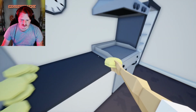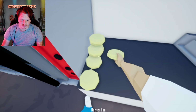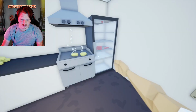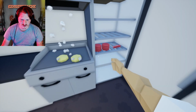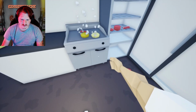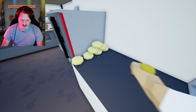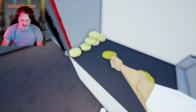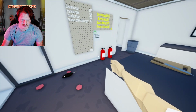So we start with a bun. And we're gonna cook them. I was like, "Where's the meat?" Okay. So we're gonna cook all this stuff with just our hand. Do we just use our hand? There's a spatula. There's no spatula.